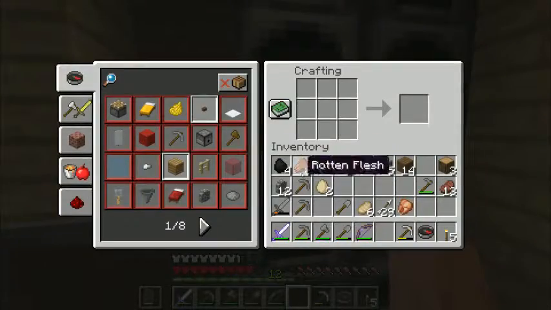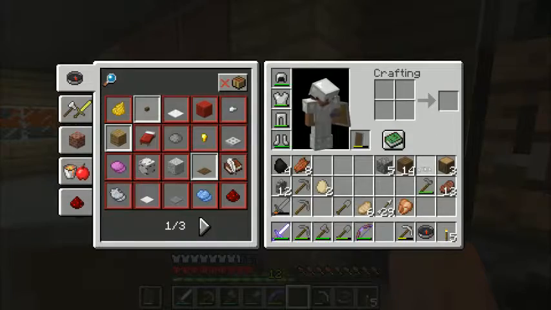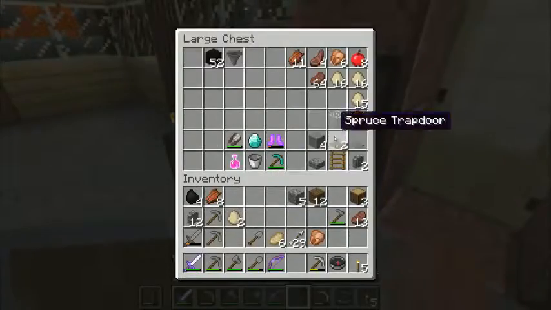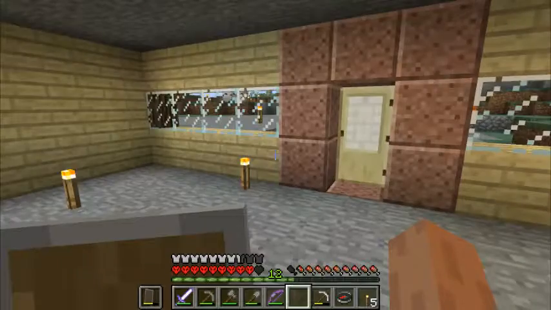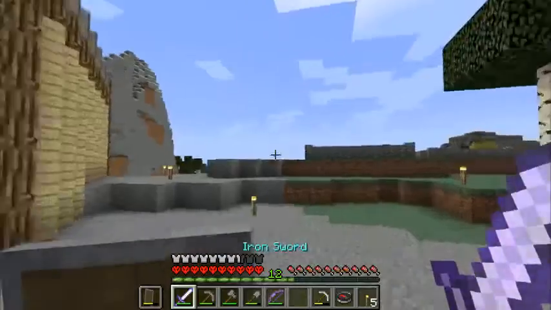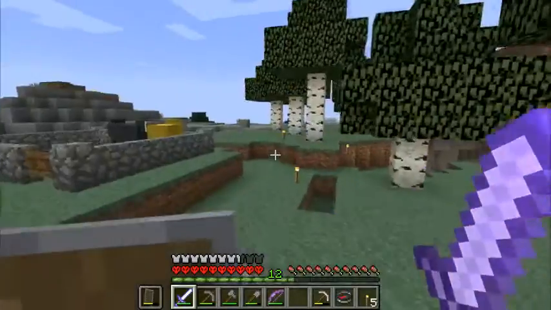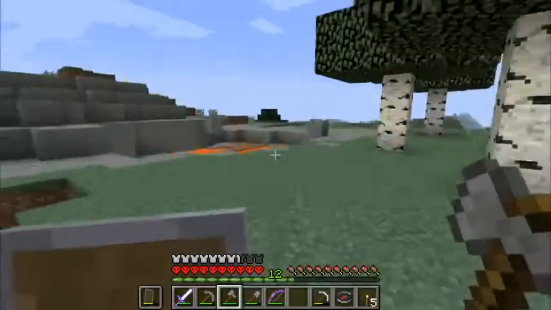Something out of that gunpowder sometime soon. I've got stuff to cook. Put that there. And then this should do for that. Looks like I'll need more lumber soon. Oh, I'm actually injured. Shit, that didn't do this. There we go. Trees themselves are nice looking too.